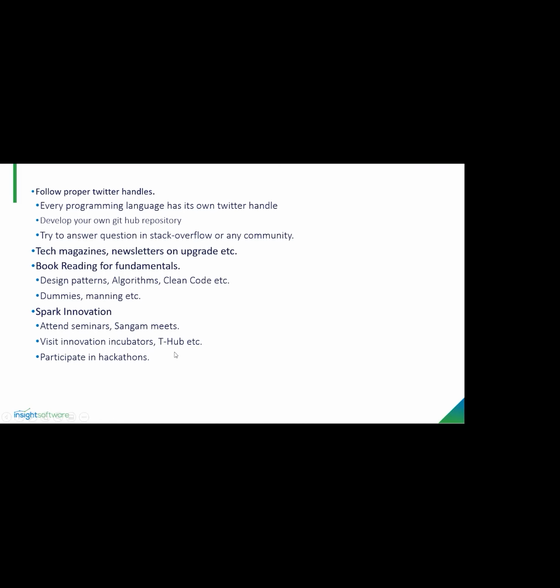They'll be conducting a few seminars and meets. 99% of them will be free, and even if they charge, it is very nominal, especially for students from the university. It's hardly anything compared to what you are spending on your OTT. So try to attend these seminars, try to see how the world is going, where we are. Are we with the flow or are we the game changers? It will help you to spark your innovation.